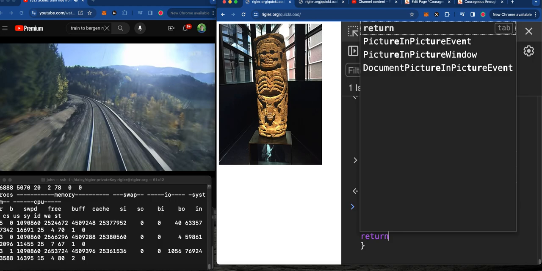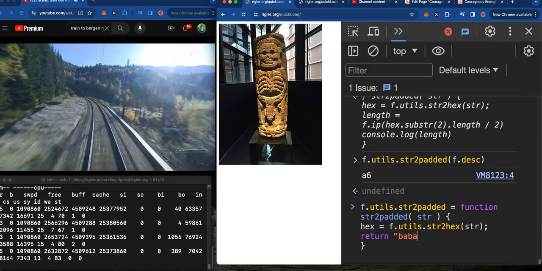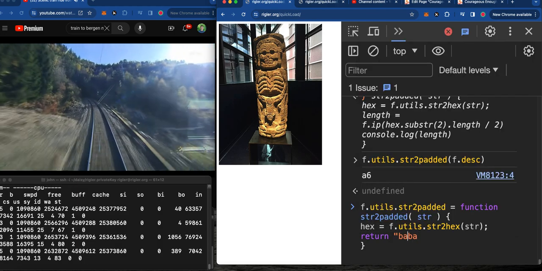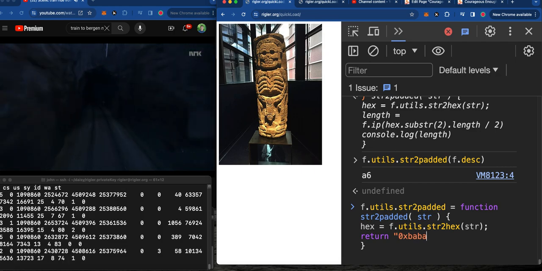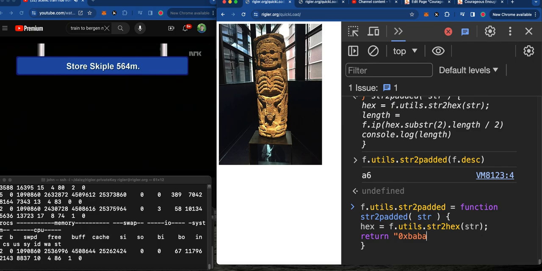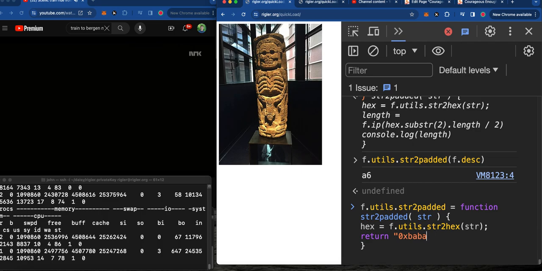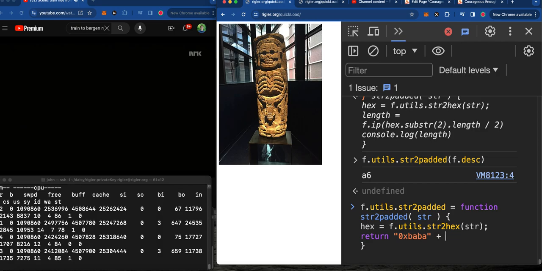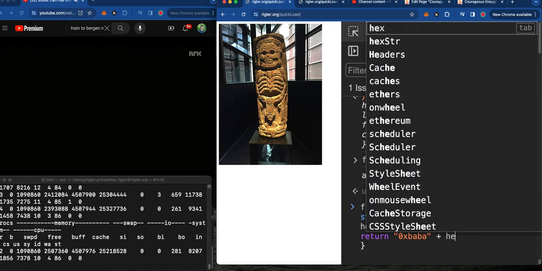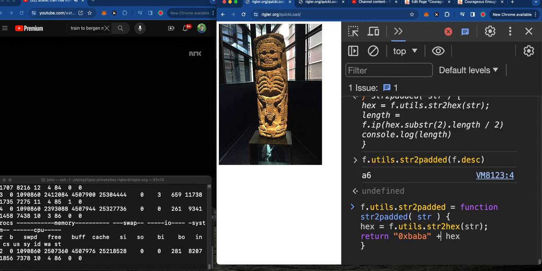So I'm going to return my fancy little string, which was bye-bye. Oh no, see, here's the 0x, right? So the 0x comes back, and then I say bye-bye, plus the X, of course.